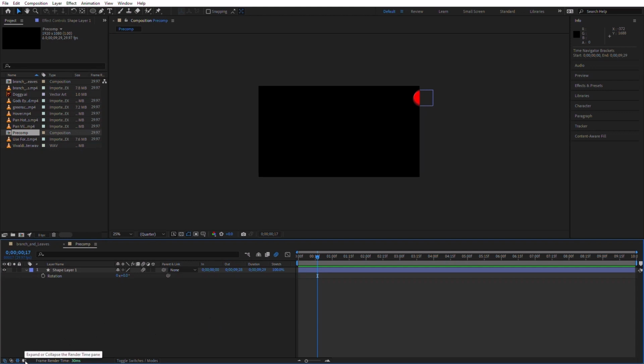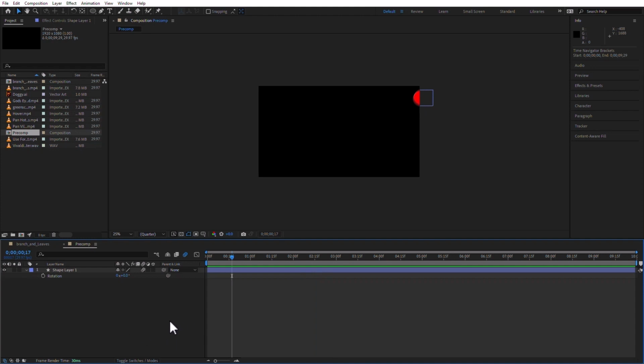And then finally, I have this one, which is collapse the render time panel. Render time. So this is just an approximation of how long it will take for something to render. And right now you see that it's like nothingness because I'm doing nothing, right? I'm just moving a little oval on the screen. So it's not too bad. All right, so I'm just going to leave all of these at default.